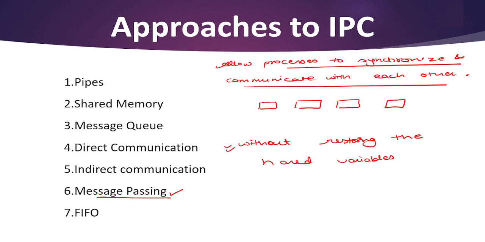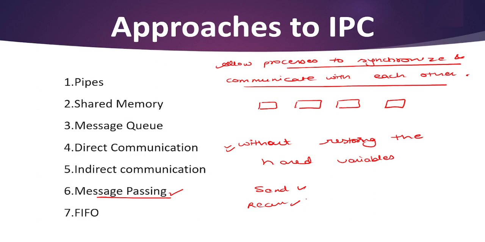Usually, inter-process communication mechanisms provide two operations, and these two operations related to message passing are send and receive. Okay, we are talking about messages only. And here note one point, the size of a message can be fixed or variable. Does it depend on the sender or receiver? No, it depends only on the sender about the size or the length of messages.